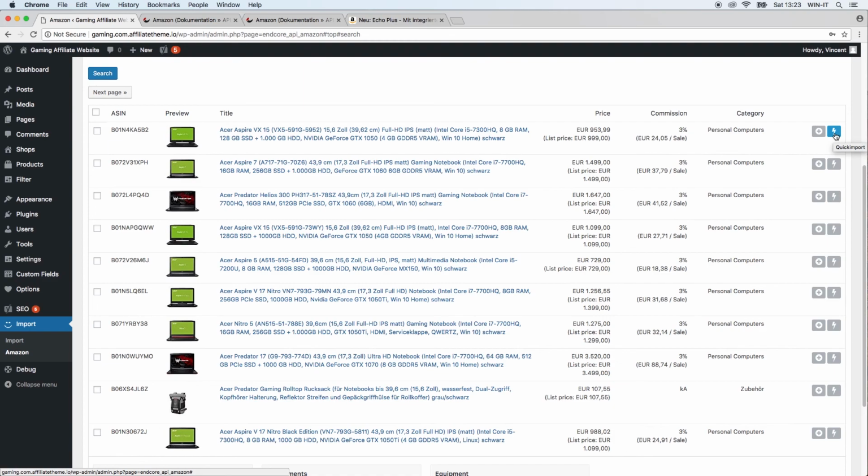And then you have still this flash button, which is just a quick import. So you click this, and you don't apply all the taxonomies to it. You cannot change or define which images are imported and which images are not imported. But this is very fast, and if you want to have a lot of products in your database and just want to have them right away inside, you can click this quick import button. I'm not going to do this now because I don't want it in our system, but you can do this and just click it and it works.